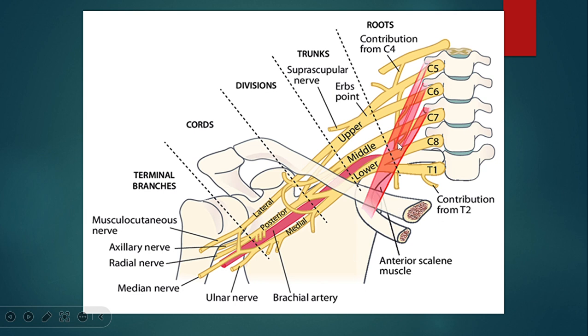Now, when we come back here, we have a clinical correlation which we call palsy. Specifically, the one that affects this upper trunk is what we call the Erb-Duchenne palsy, when there is a problem in the upper trunk here. Then in the lower trunk you also have another palsy, which we are going to talk of as well in the next video. So in the next video we are going to talk of the clinical correlation and the end part of this brachial plexus. I hope you found this video helpful.